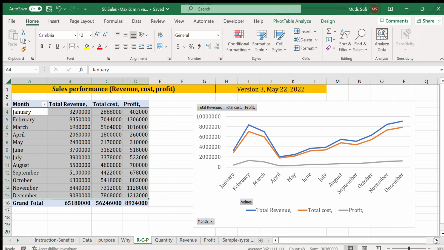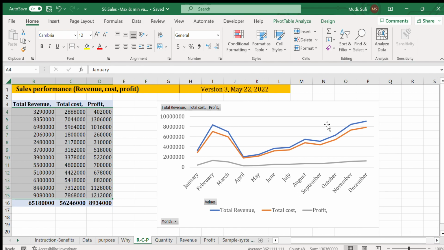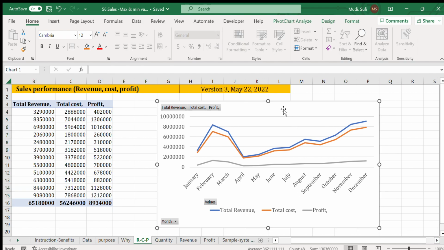Then it also shows here the performance in a graph for each month, and as you can see, the peak point is in the month of February, then it dropped in April, and then again there is steady growth up to December.